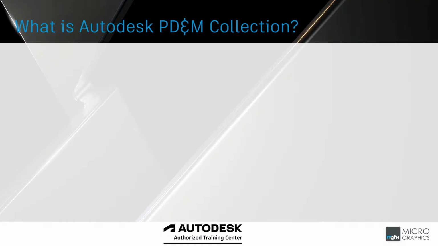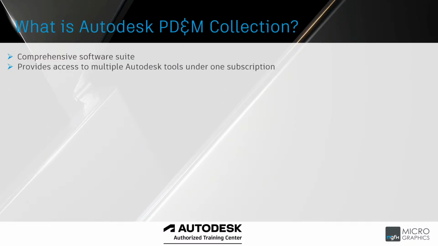Now, what is Autodesk Product Design and Manufacturing Collection? It's a comprehensive software suite. Basically, this bundles the suite of all Autodesk or certain Autodesk software tools for mechanical design, engineering, and manufacturing workflows all together into one suite. It provides access to multiple Autodesk tools under one subscription. Instead of buying individual licenses, companies can get a comprehensive set of connected tools in one subscription.